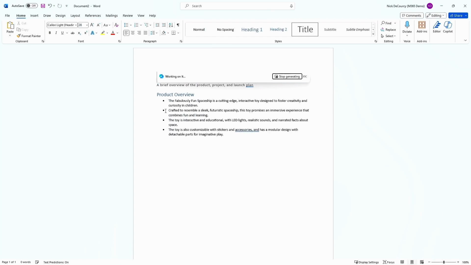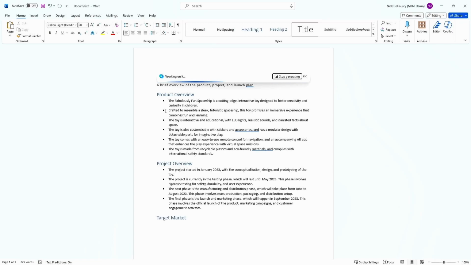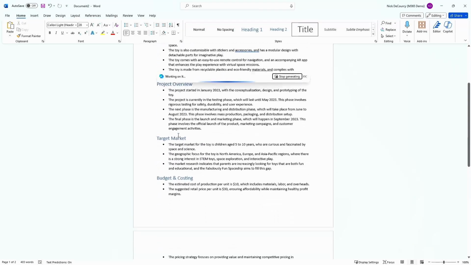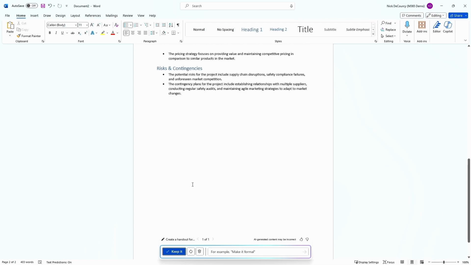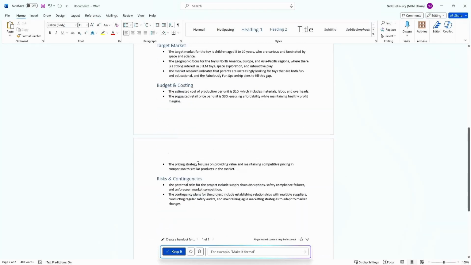And when you're using your own content, it does tend to take a little bit longer than just generating from scratch, but that's very similar to what we see in other services like ChatGPT as well. You can see it's going through and creating information. I think this is based on each of the slides that are there. And you can either keep it or get rid of it as you could before.